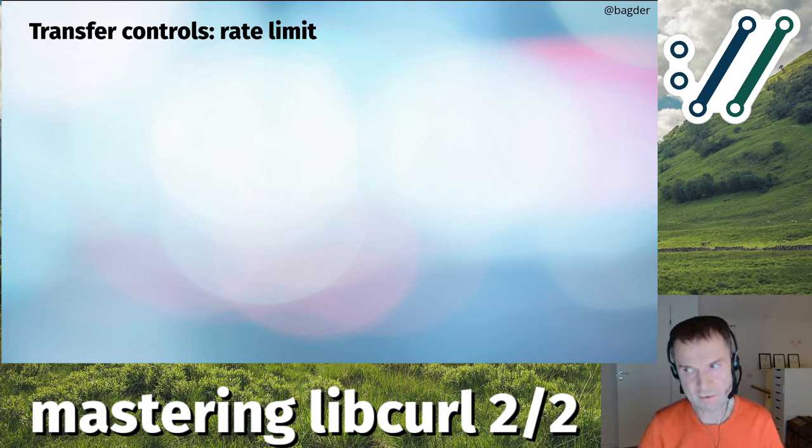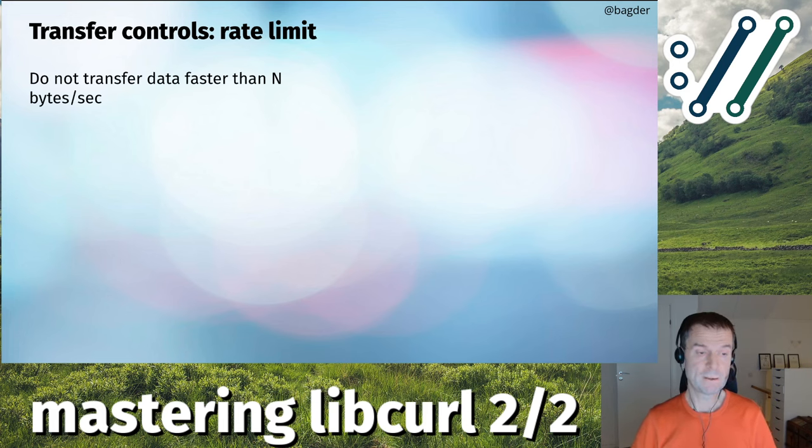Or pretty much the other way around. On many machines we do a lot of network transfers, right? And maybe we do a lot of network transfers in parallel, different applications, different threads, different purposes, and maybe you have a limited network capacity. Sometimes when you do a lot of things over the network, there will be a struggle for who gets to do what. So maybe at some times you want to say that, hey, my transfers are not that terribly important. It's enough if they take a maximum of this amount of data per second, just to allow the rest of your system to get more data out or in. There could be many other reasons why you want to do this, but this is one reason.